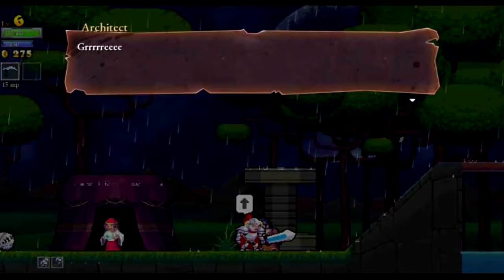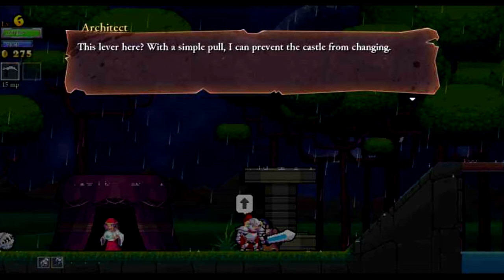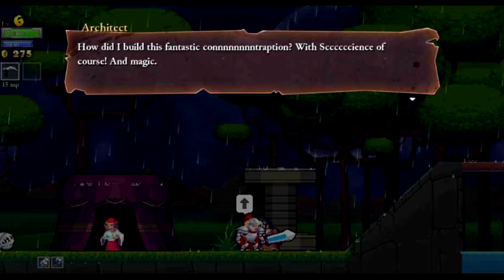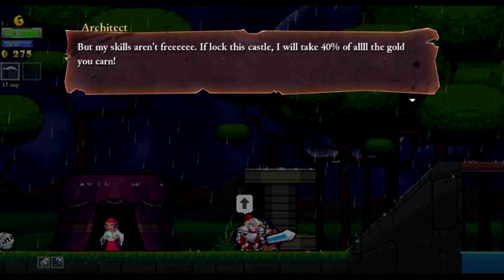Let's also talk to the architect. Greetings, boy. Want to know a cool fact? I'm crazy. This lever, with a simple pull, I can prevent the castle from changing. This way you can go through exactly what your ancestors went through. Impressed? It should be. How did I build this fantastic contraption? With science, of course, and magic. Mostly magic. But my skills aren't free. I will take 40% of your gold if we lock the castle.